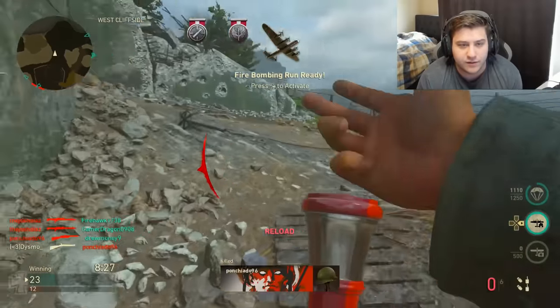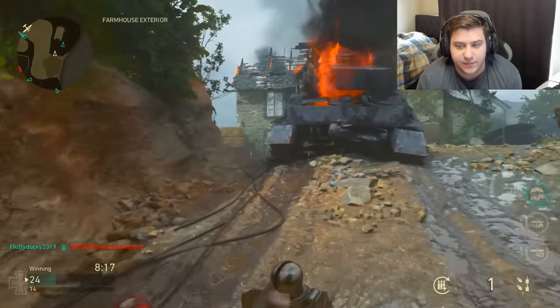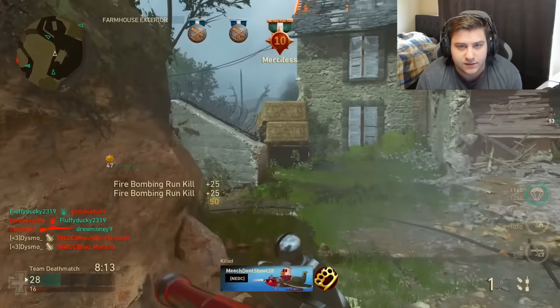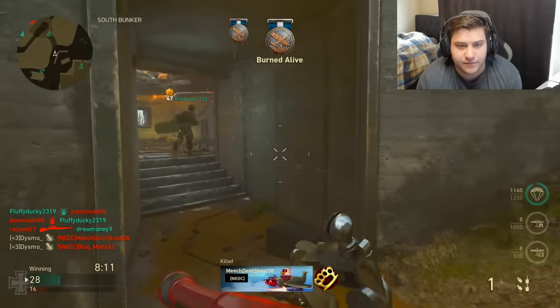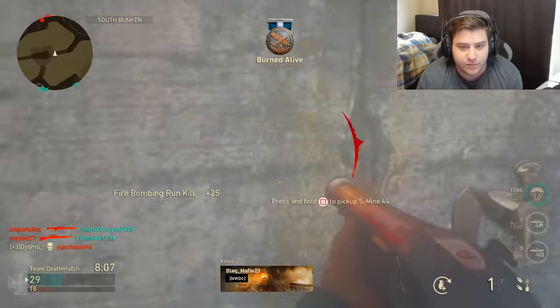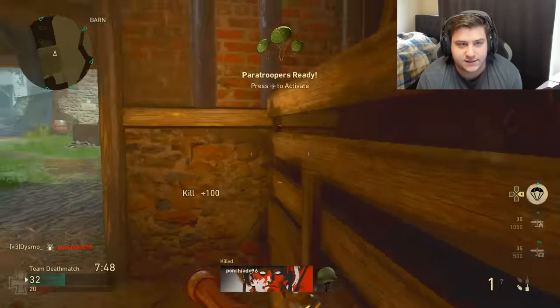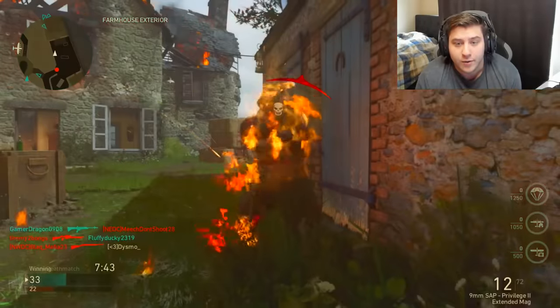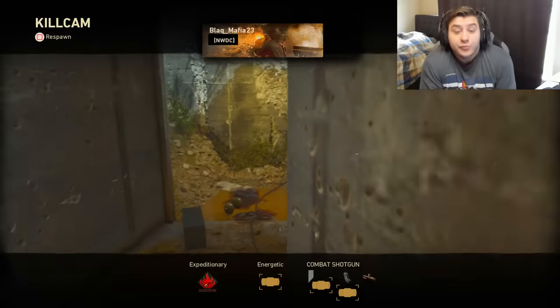Ooh, firebombing run. There we go. Firebombing run's it. About to get the paratroopers. We're getting some ammo back. Nice little double kill. There's a 10 kill streak, though. I'm gonna set up the... Oh, my God. Kill? Yes! All right, so we got the paratroopers. Call on those bad boys. Oh, there's a guy right there. No! No! What?! All right!